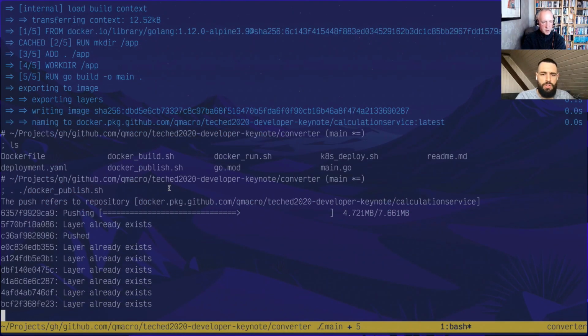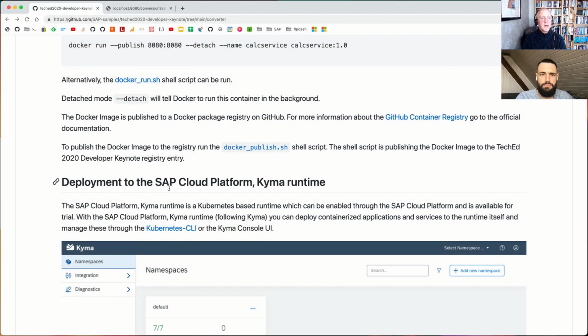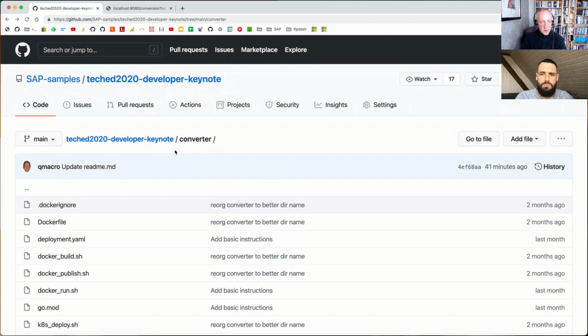Ooh, there we go. And when this is successful and it's done, you should actually see that package in your repository appearing. Nice. Oh, layer already exists. Okay, that's cool. For those wondering, yes, we did this a short while ago, so some layers are already there. So let's go into where it was going to be, and we've described this in previous episodes as well for other Docker images.